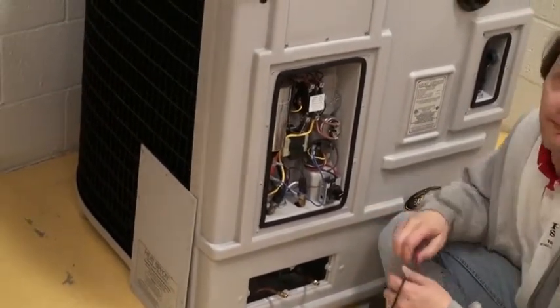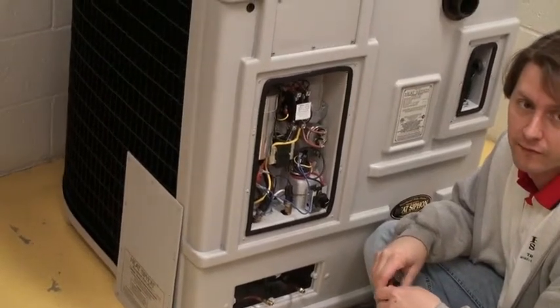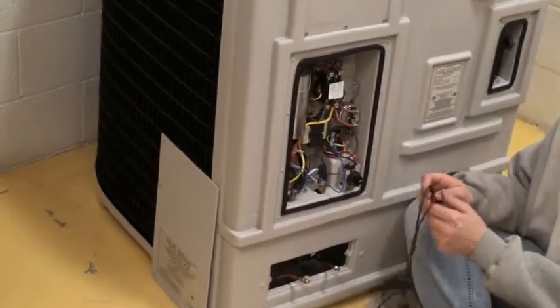Yeah, we've been pretty good with diagnosing most of that stuff. Where we've been having problems is your capacitors and tripping the breaker.